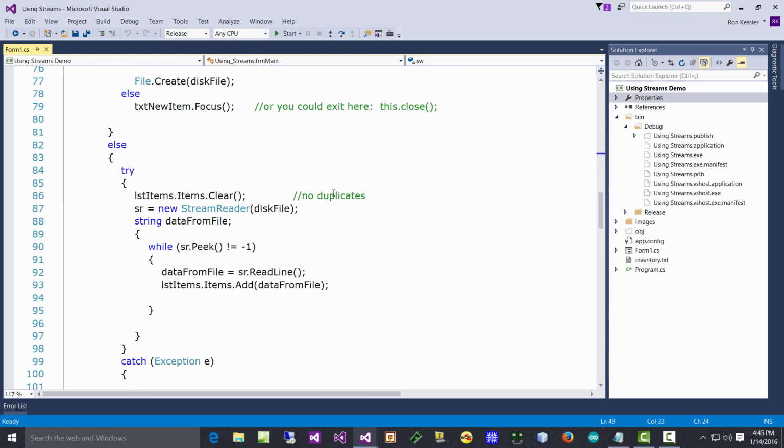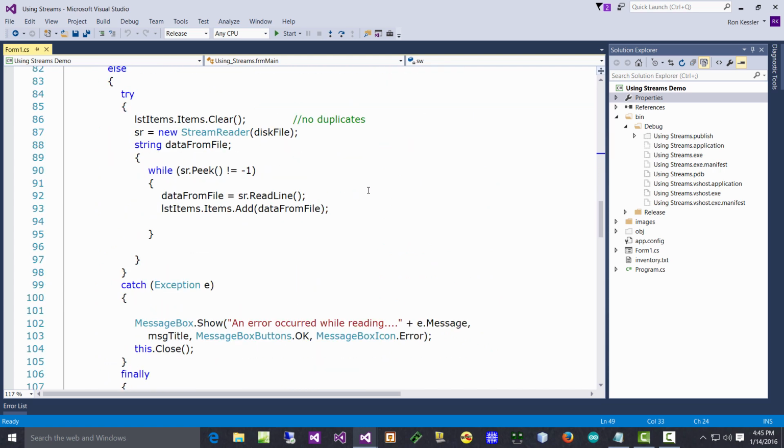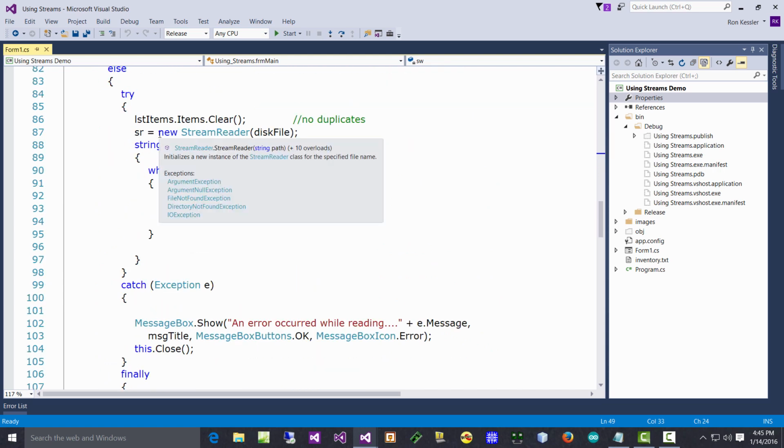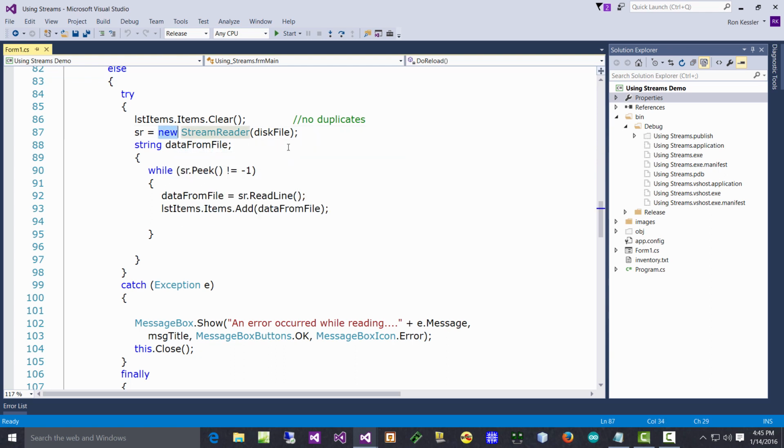Okay? So I come in here on line 87 and I say, hey, SR is going to be equal to a new stream reader. Anytime you see the word new, that means I'm creating a new instance of this class, stream reader class. I'm making a new object. And you can't use a stream reader until you instantiate it, make a new object, so we can access all its capabilities. One of the things that the stream reader class has is multiple constructors in its class. Now remember, we didn't write that, Microsoft did. And one of the constructors will allow you to pass in the name of the file you want it to open.